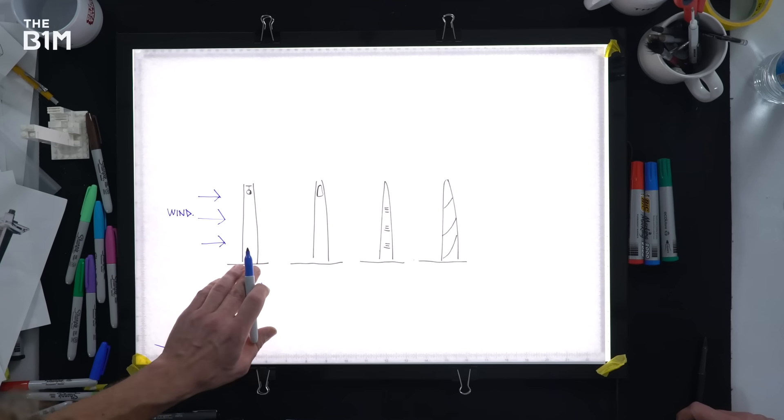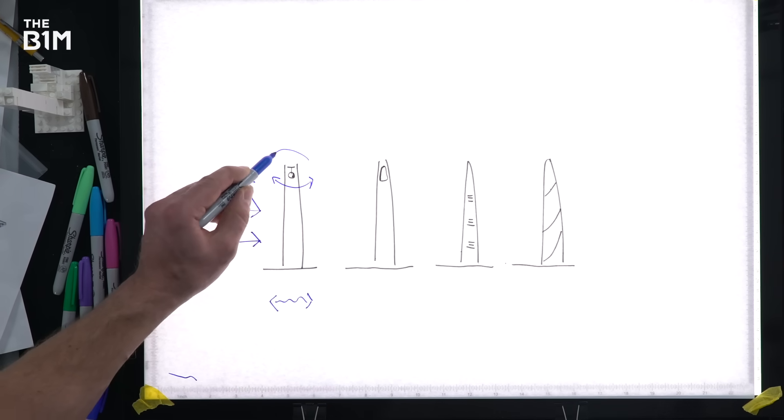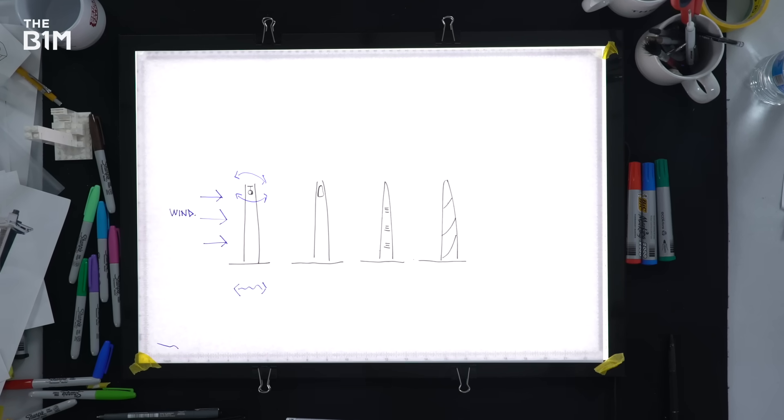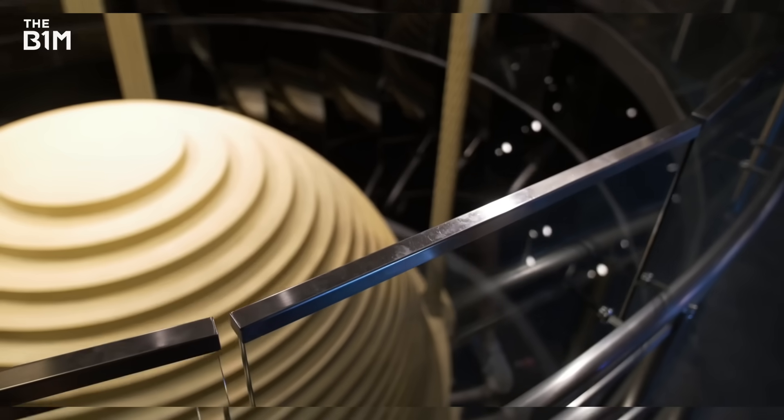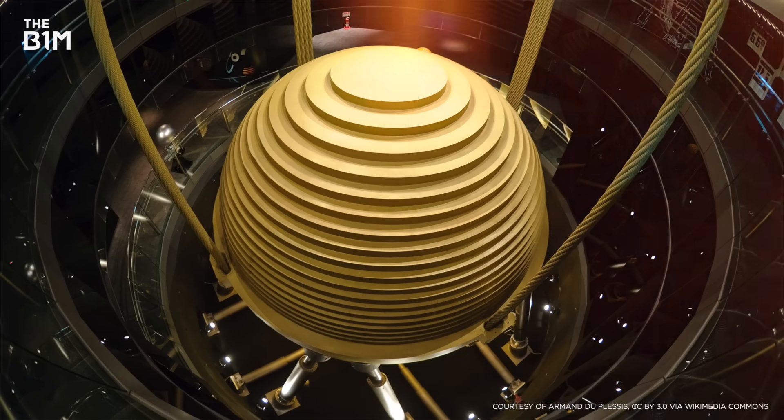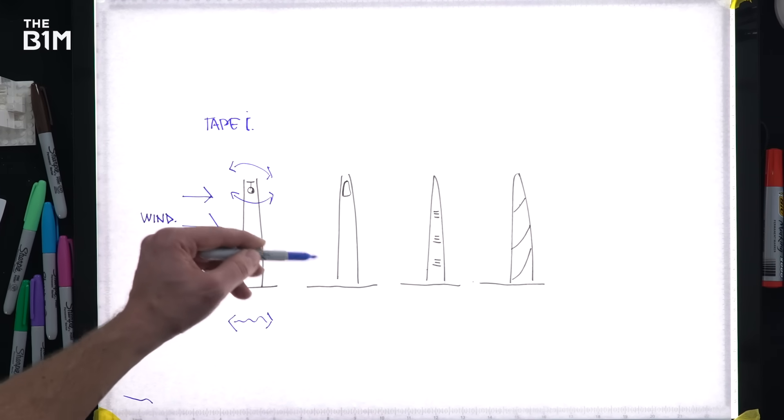Here, the first one here, the first sketch here, we have the tuned mass damper. What does it work actually? Yeah, it's a pendulum action, and basically what it's doing is a significant mass, you know, really, really heavy weight at the top of the building, which is designed so that it will move at a frequency that slows down the behaviour of the building and just damps it. You know, like the suspension on a car, except this thing is sort of 80 tonnes or more of sort of movable steel at the top of the building. And I think the one in Taipei 101 is something like an 18 meter diameter sphere. So, you know, could be sort of 80 plus tonnes sitting at the top of the building.